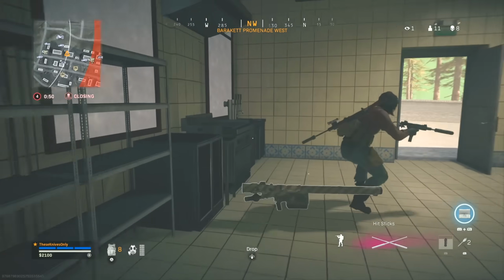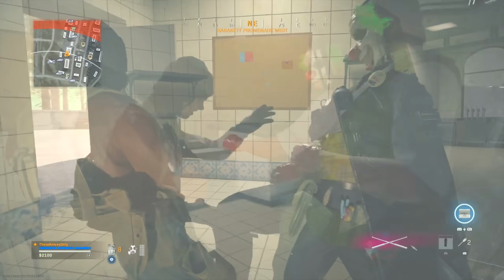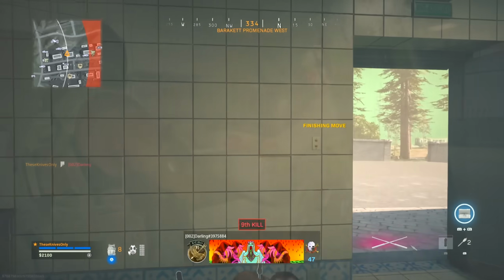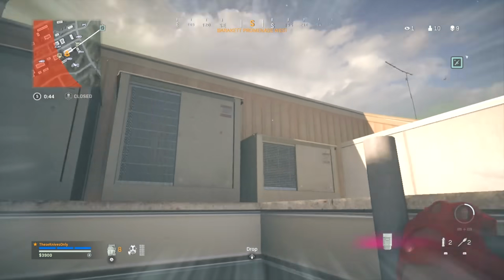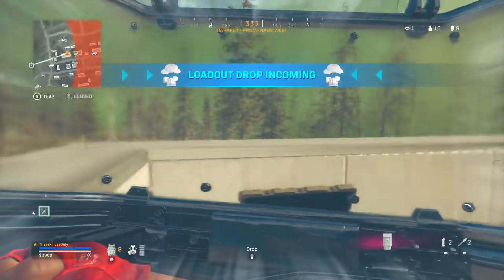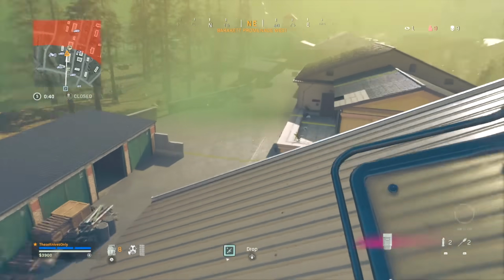Oh yeah. Oh yeah, buddy. Oh yeah. Got you. How you like that, you miserable bastard? Gas is closing. I think I have time to go up here and see if there's somebody camping. Loadout drop headed your way. Someone died there. Okay.